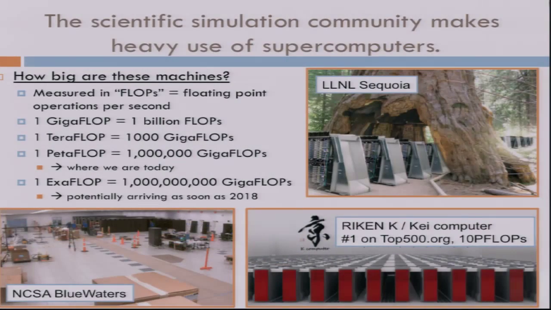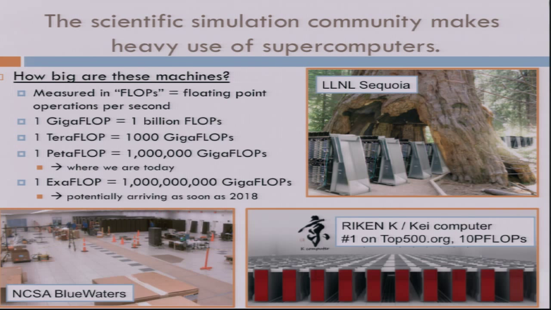And so what is an exaflop? Well, flops are the metric for supercomputers. A flop is a floating point operation. The ability to do one floating point operation per second, that's roughly what my brain can do. A gigaflop is a billion flops. That's what this laptop can do. A teraflop was the great milestone of 1998. That's 1,000 gigaflops. A petaflop is where we are today. And an exaflop is where we might be getting to as soon as 2018.